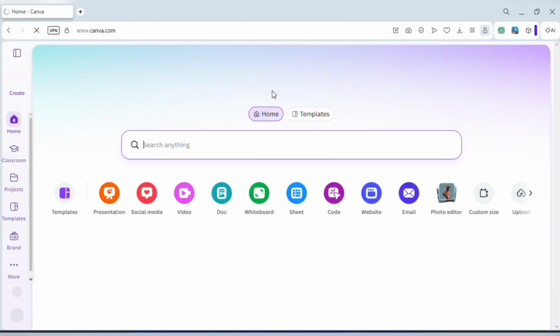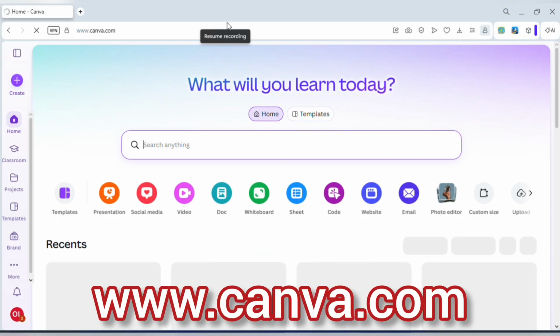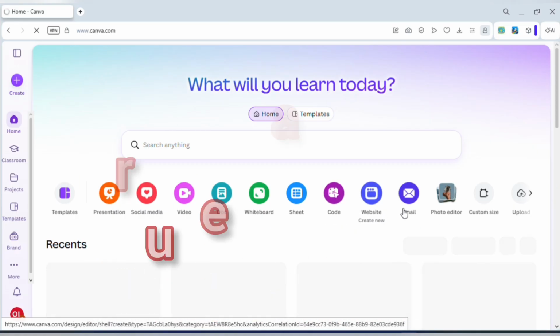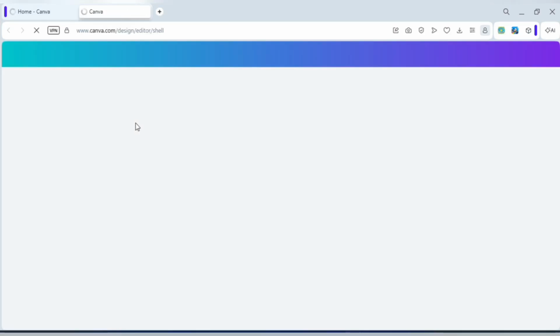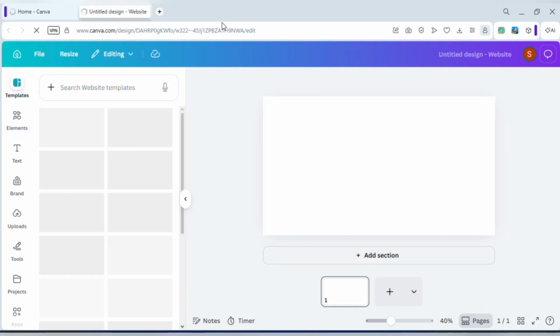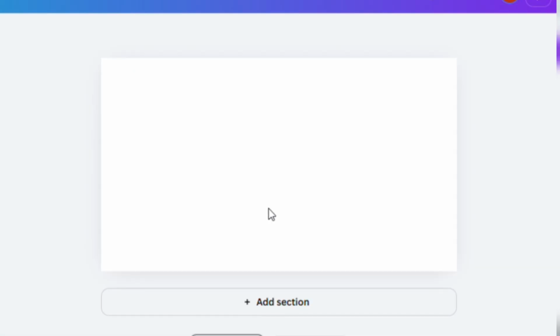Let's get started. Simply open your browser and search for www.canva.com. Once Canva opens, at the initial interface, click on website to select a new website project. In your own case, you might decide to just make this wedding invitation in a video format, but for me, I want mine to be linked to my website. So now that we are inside Canva, the first thing we need is our background. You can see that when I clicked on website, it created a first website page, which is this.